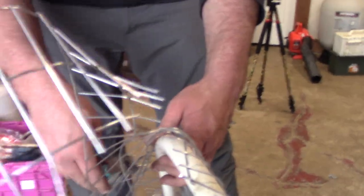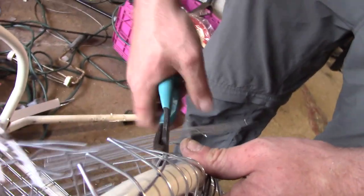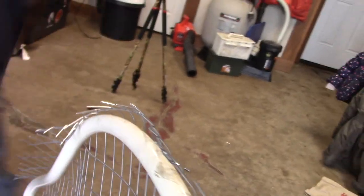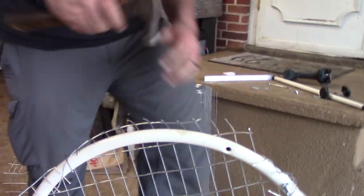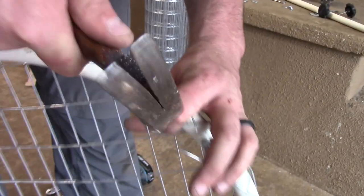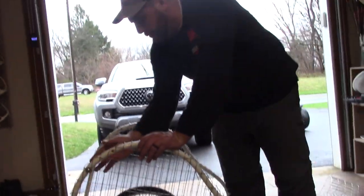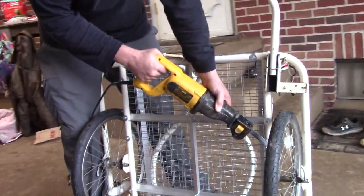It's a little easier to work with when I snip it away. I'm not looking for anything pretty, just something that's truly going to be efficient, and so I don't cut myself when I go to use it. And I'll just start hitting it down with the hammer, and that'll roll over pretty nice. Then I'm going to go through and cut off all the bolts that are hanging over. But I've got both sides on.